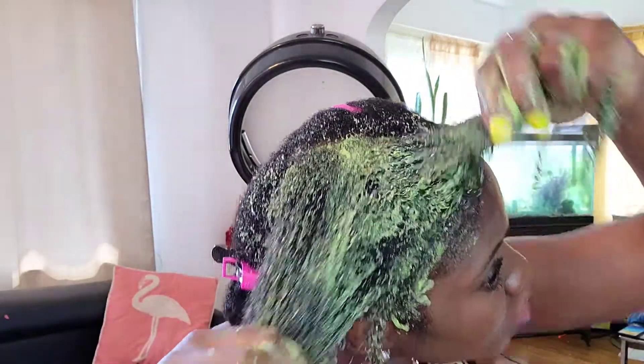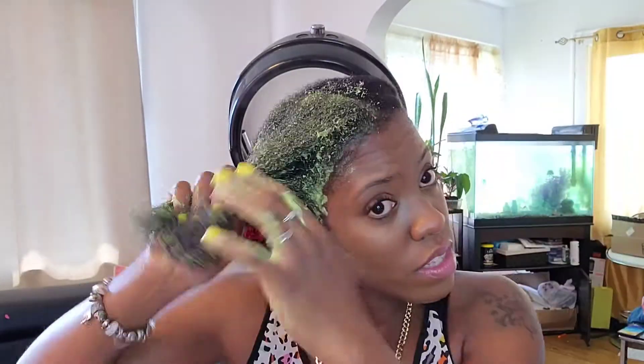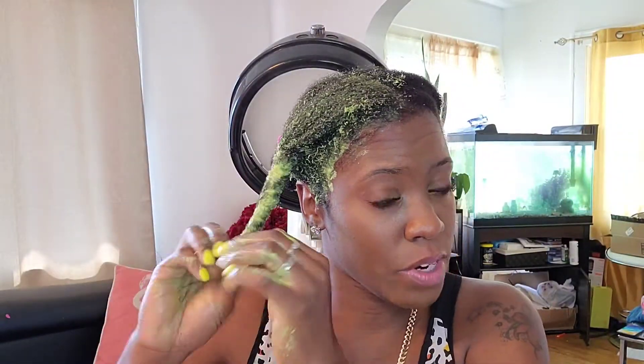I'm starting with freshly washed hair. I'm just going to use my hands — it might get messy but this smells really good. I'll apply the mask onto my hair, making sure I get my roots because I want them to get some of that nutrition too, and I definitely need to get my ends. I saturate my hair and then twist it up. I used the whole container of hair mask — nothing went to waste.